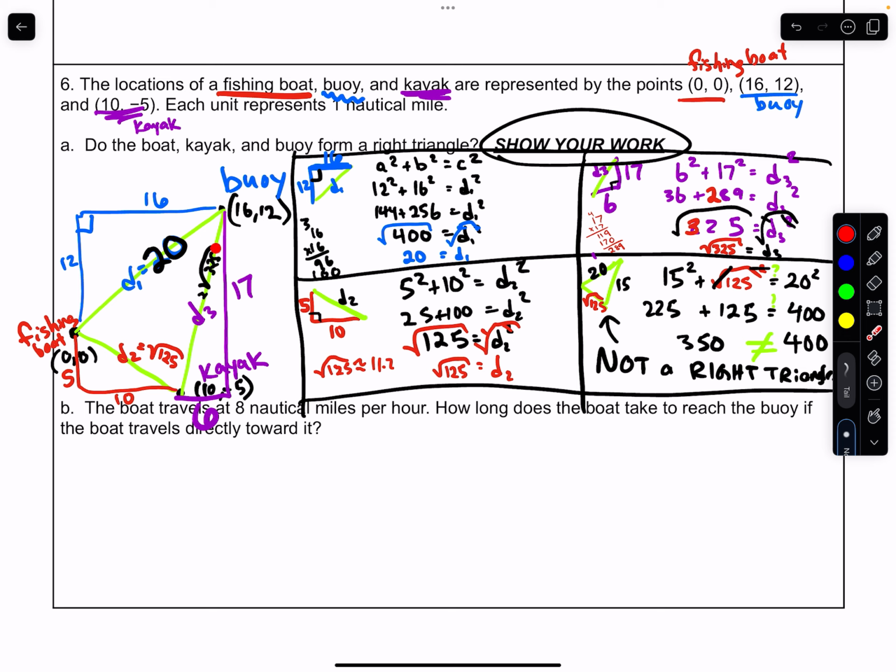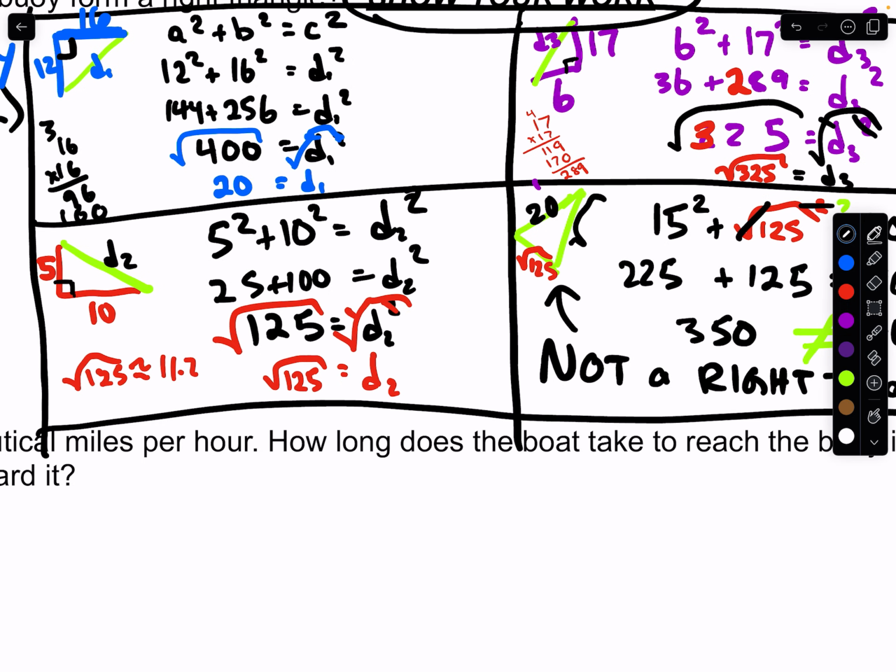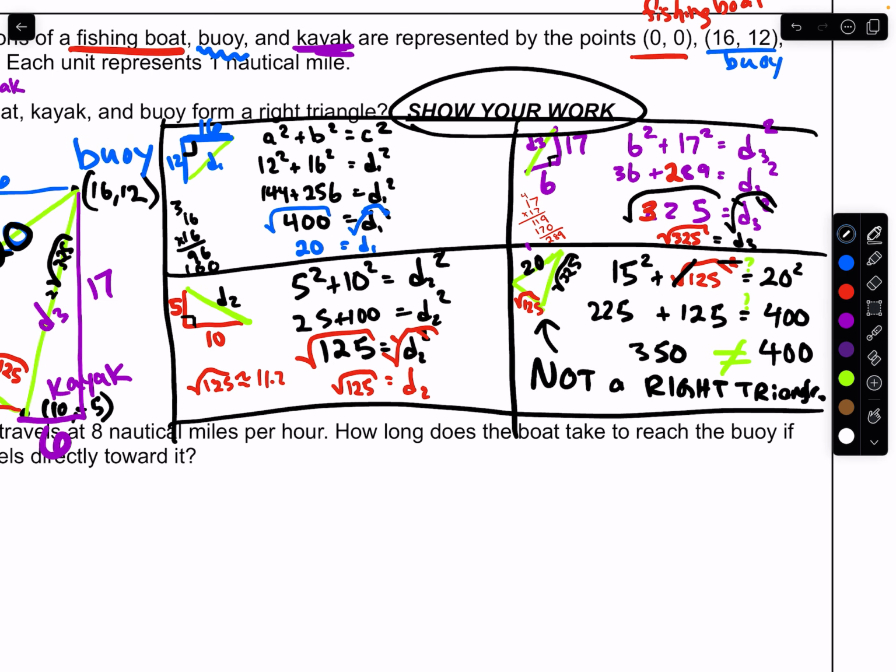So that means that this side here is the square root of 325. We could approximate what that is, but we're just going to leave it as this exactly rather than turn it into some sort of decimal number. And so what that means is that when I go and look at here, I'm going to have to correct, this is not 15 anymore. Instead, this is the square root of 325. So when I do my calculations, I'm going to get the square root of 325 squared, which is exactly 325.